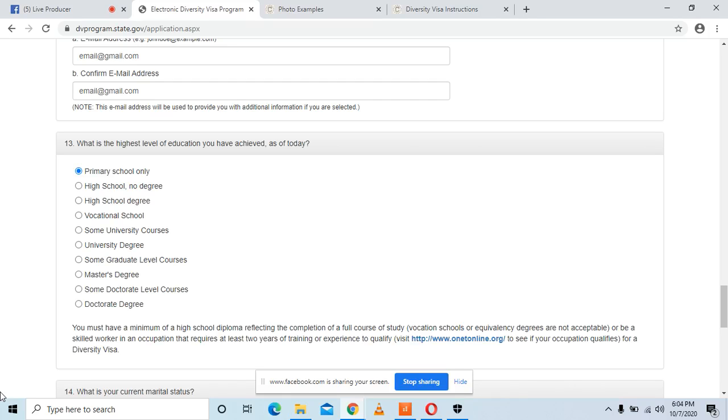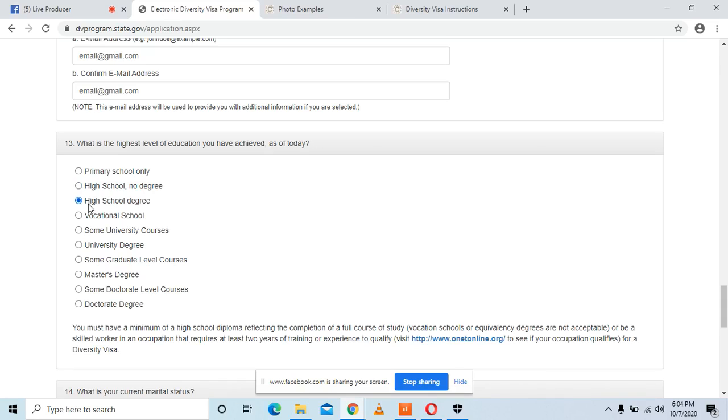Maybe you're a carpenter or a driver. You'll be required to have 2 years of work experience. High school, no degree. It's a bit challenging for this level of education.